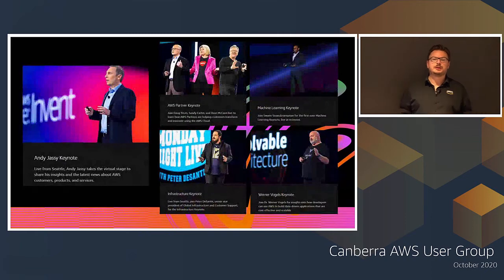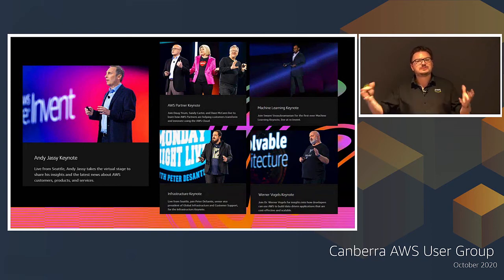Some of the things that we have got up on the website that we'll talk about for sessions that will be happening during re:Invent. Of course, there is always the Andy Jassy keynote, our CEO. There's the AWS partner keynote, so Sandy Carter and the likes talking in there. There's the machine learning keynote, the infrastructure keynote, Werner Vogels and his keynote as CTO. So lots of really key sessions being run by the leaders of AWS, talking about where we're going and the broad strategies for how we're operating, so that you can hear about that and take that information with you in terms of things you want to do with AWS. So absolutely worth checking out. And did I mention it's free? Definitely worth looking at.